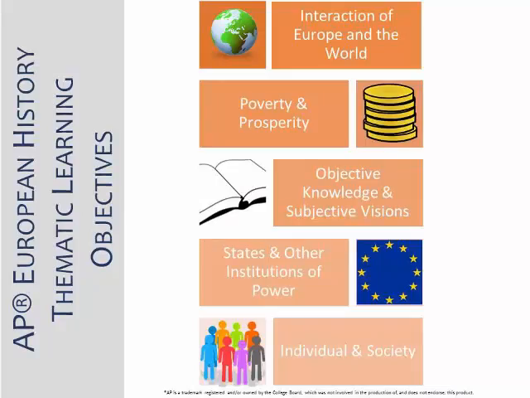The 5 themes, or thematic learning objectives, are what students will be investigating through the AP Euro course. They are listed on the screen here. Let's take a quick look at what each of these means. Interaction of Europe and the world: examine the motivations behind Europe's shipping routes, trading stations, and colonies. Your students will debate pursuing wealth, religious zeal, and securing more trade routes as motivating factors, and study the long-term effects of these explorations.